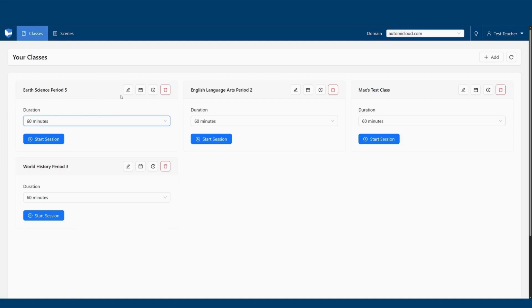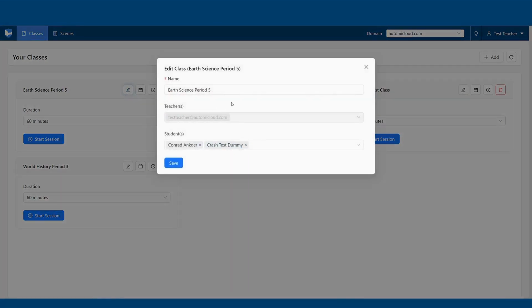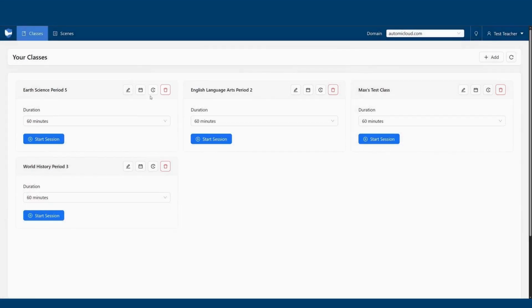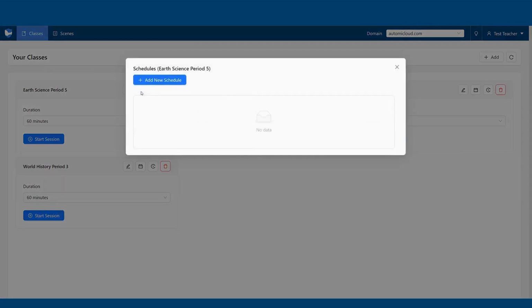Here you'll see first off a name of your classroom. You can click the edit pencil here, which allows you to potentially change the name of the classroom. You also then have options to more permanently remove or add students to the classroom if needed, though unlikely that will happen. To the right of that, there is a schedule button here, and this allows you to generate a schedule for the specific classroom in question.